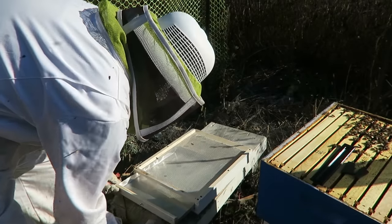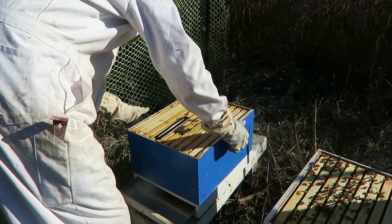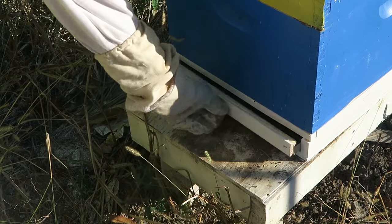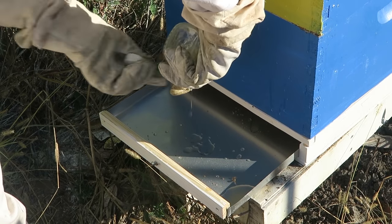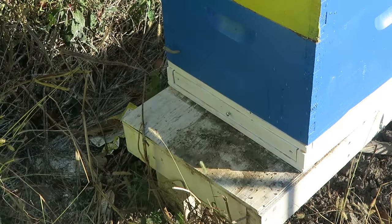Bring this up a little bit, now just going to put the hive back where it was. You see that's why it opens — I'm going to fill it up with olive oil so that way all the beetles will get drowned. Now I'm just going to do the same thing with all the hives and then we'll come back and see if it's going to catch beetles or not.